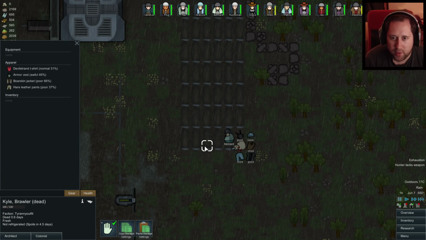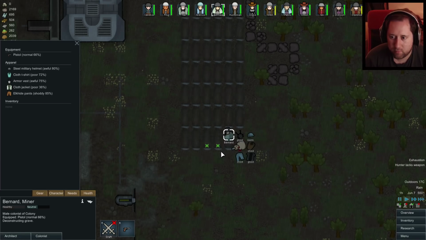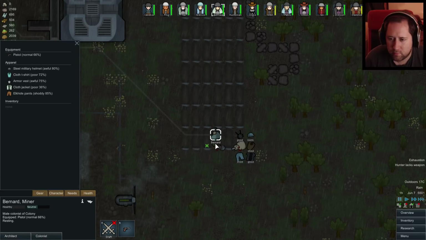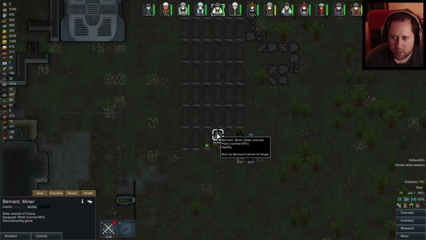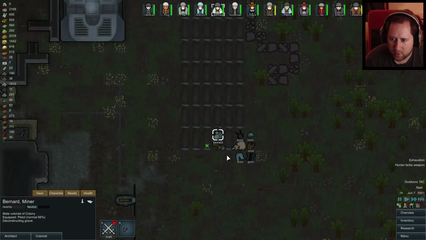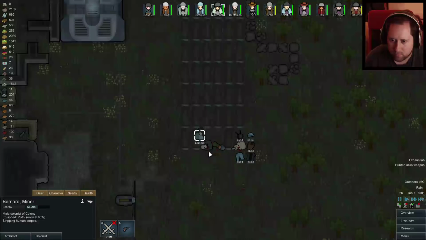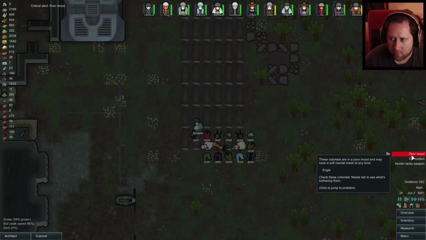It's really important that they... Yeah, look, this guy's got a really good... yeah, they've all got some good stuff right here. So these graves need to be deconstructed so that we can strip them down. So now that we've done this, we can secure their outfits. There we go.